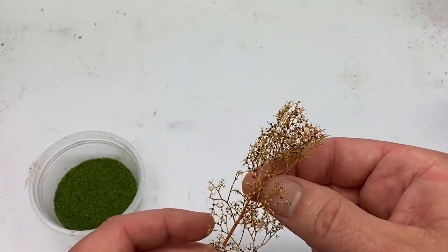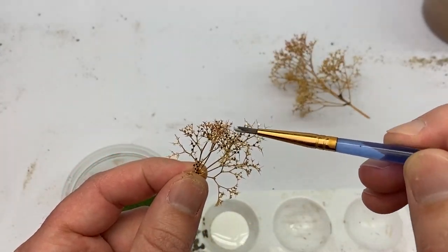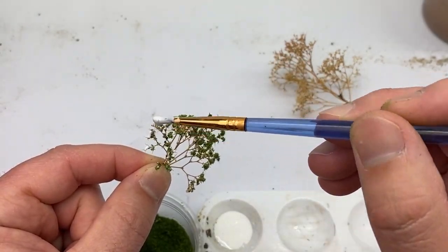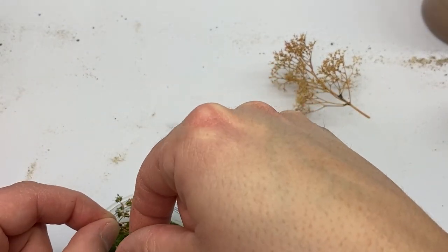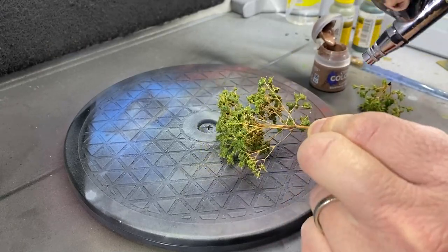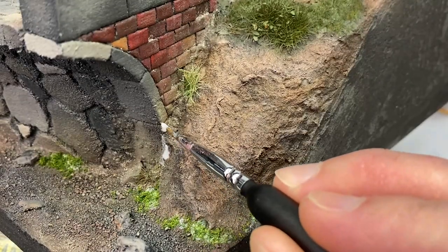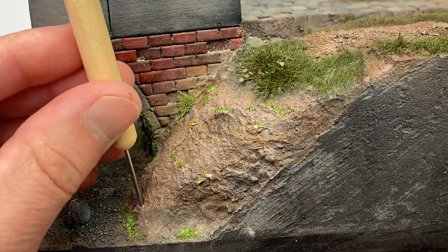Then I wanted to give it a little bit of foliage, so I made a shrub or two with some sea foam trees — just dipped in yet another foam, which I think brings us to four different types of foam now. I just did this a couple of times to fill it in; you can do it as many times as you like depending on whether you want a sparse tree or a really full shrub. I painted them to kind of unify the color and tone it down a little since the diorama is a little darker. Down by where the water is going to be I thought some moss and lichen would be growing, so we started with that and it gets an oil wash as well just to tone down that color.